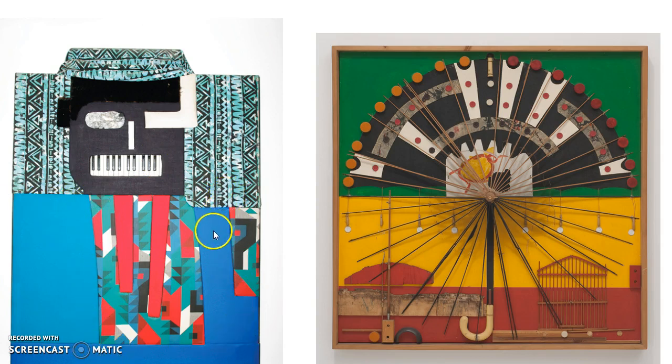Then you can also ask the question of, is this a painting or a sculpture or a collage? Some of you might think this is a collage. Some people might think that it's a sculpture based upon it being three-dimensional, right? But some people might read it as a painting because it's flat and it's on a wall. So these are the kind of questions that you can ask when you examine Purifoy's work to get under the hood of it, you know?